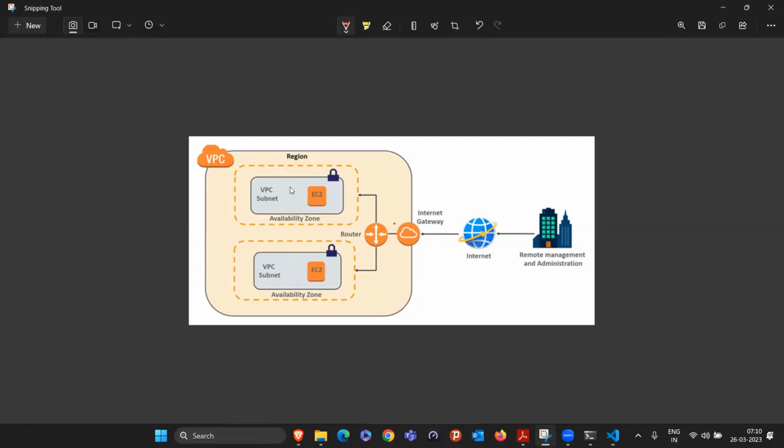And if I am going to ask you, what I want is all these 50 computers should be able to communicate with each other. All these computers are present in the same room. What I want is that the first computer can communicate with the second computer in this room, the second computer can communicate with the third computer. So do you know any networking device which can help you to achieve this?